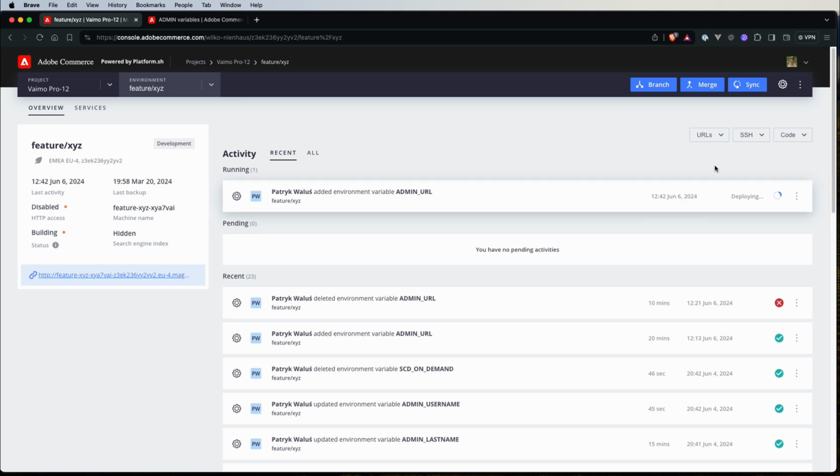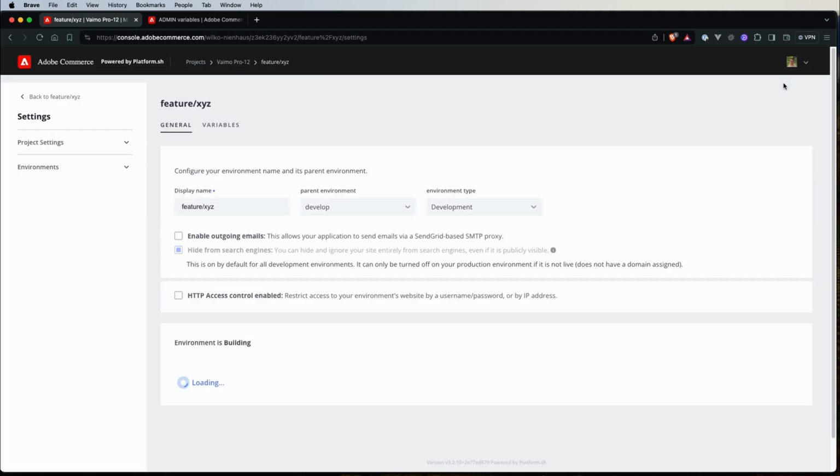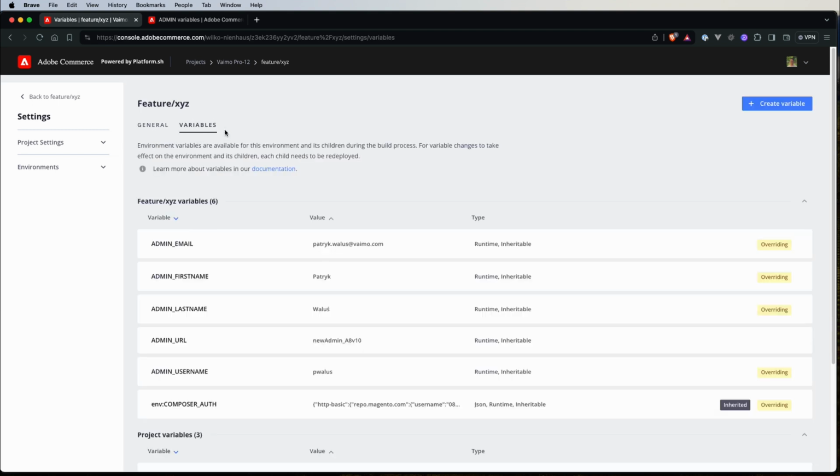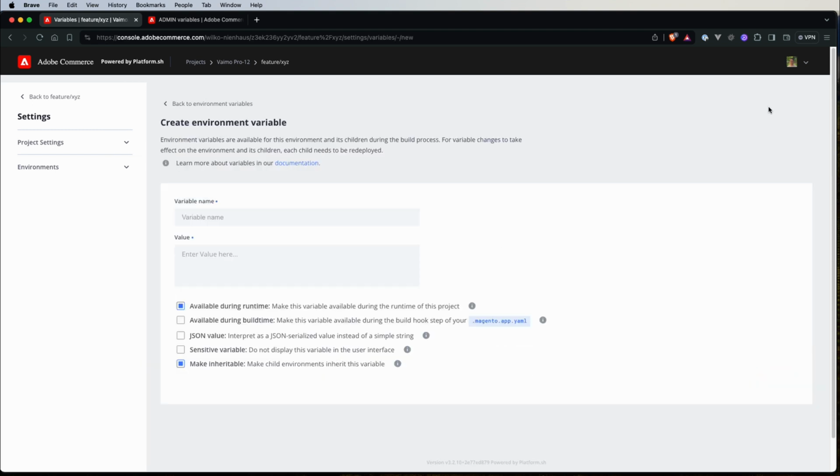And in the meantime, while it's deploying, we'll get back to the settings of our environment and add a new variable. This time it will be a variable with the env prefix. I want to show you that if we configure something here with this prefix, it will be available when we log into the SSH of our environment. So this is a custom variable, for example debug, and let's say debug value.